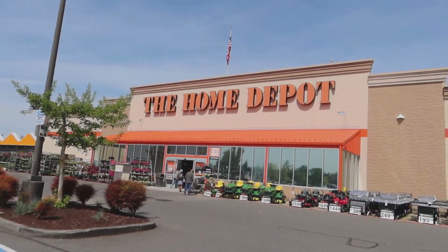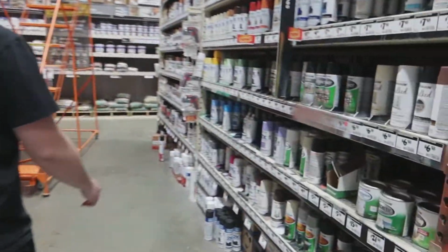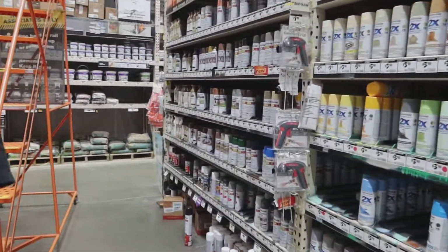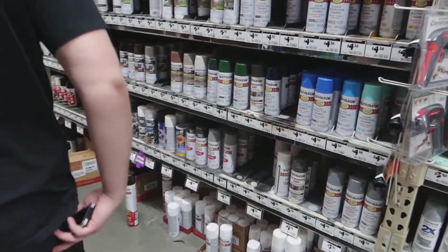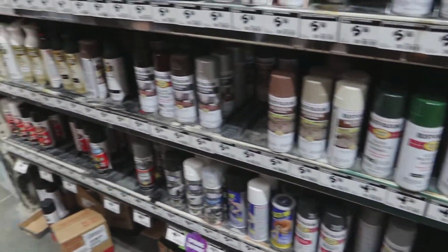All right, we're at the Honda Pot. We're gonna go grab some primer. We need some black gloss paint, and then we're gonna finish it with clear, and we gotta get a scuff pad to scuff up those mirrors. Let's get in there. All right, here's paint. We found the paints. We're gonna use the Rust-Oleum automotive primer. One of those.